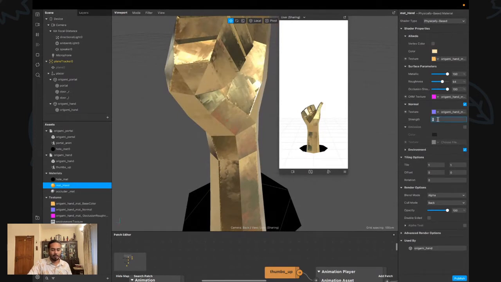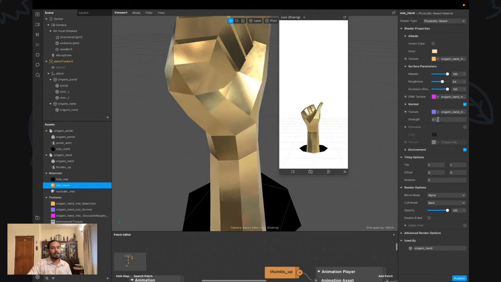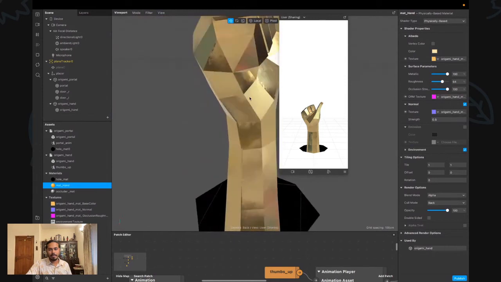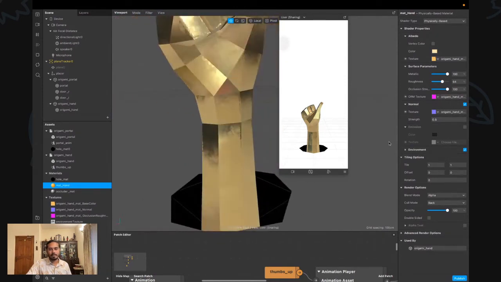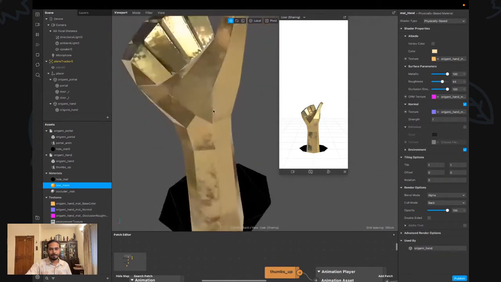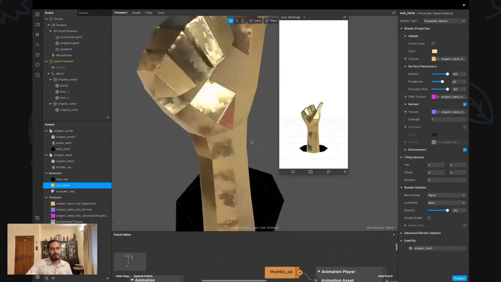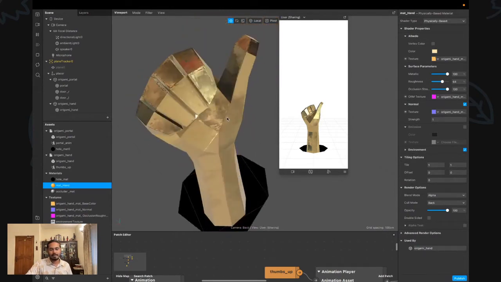This is the strength of the normal that you can control. Like we just put 0.1, so it's going to apply that strength a little, in that percentage. If you put 0.5, it affects the texture but not too much. So you can see those details depend on how much you want them. It depends on this number. If you put it at 1, this is full in action. So this is what we're going to do today. We're probably going to play with this normal a little when we try to create some sort of animation around it. But let's just complete the basic tutorial first, and then we'll try to work with it.